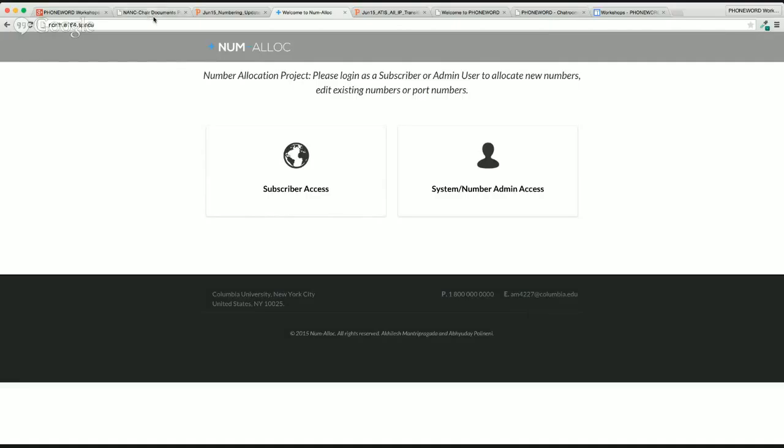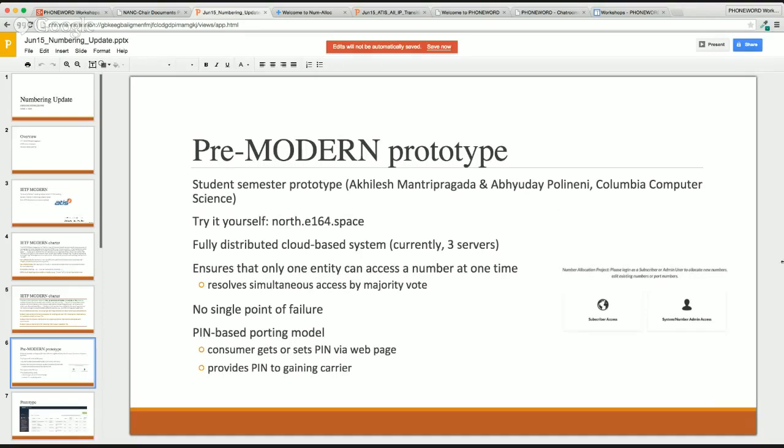And assuming that you're granted access, then you can start to experiment with the site and contribute to how this might work.